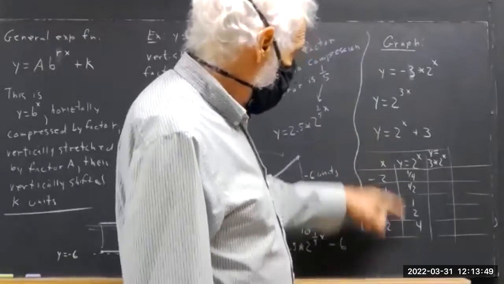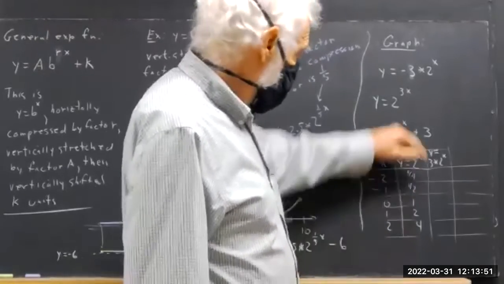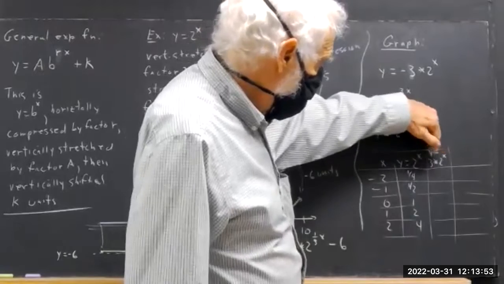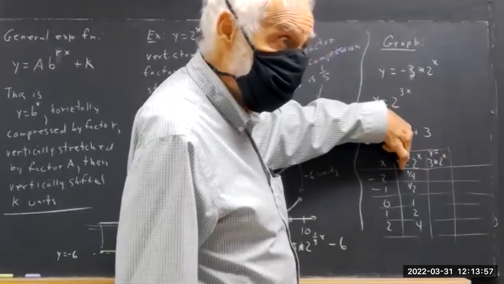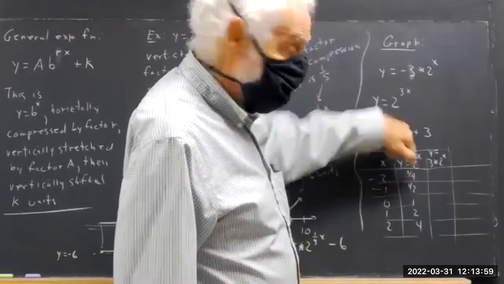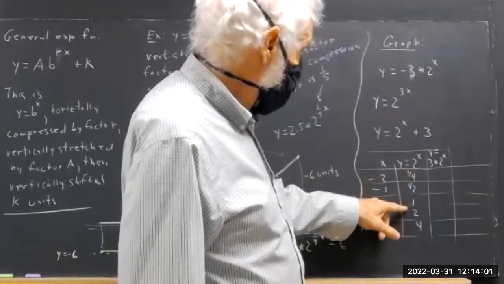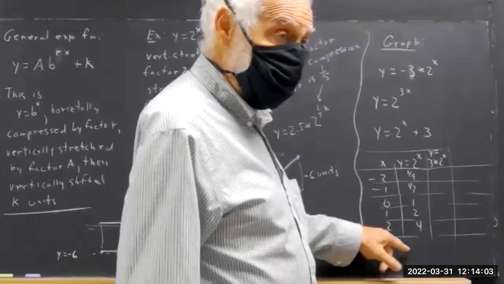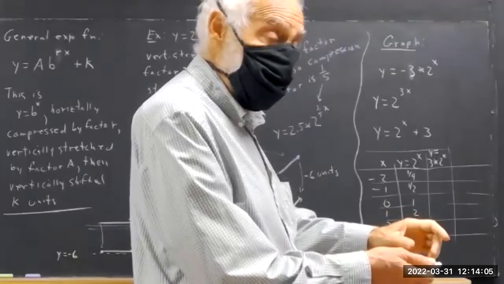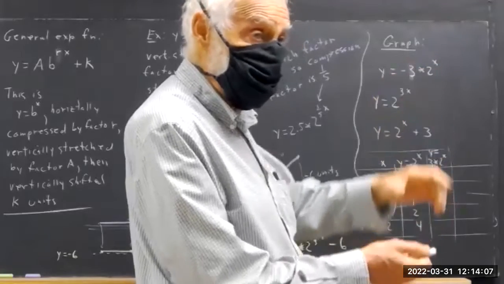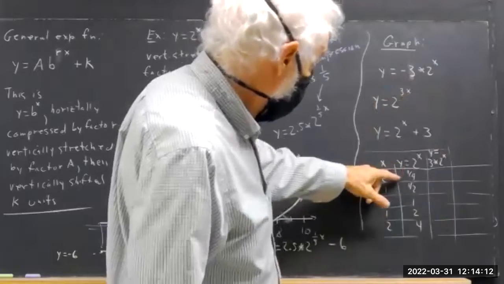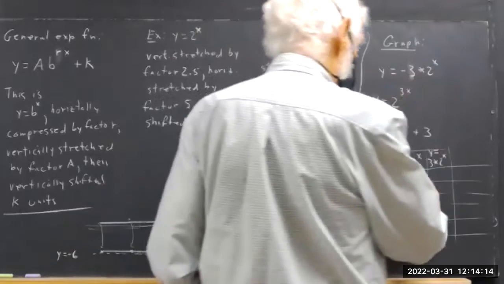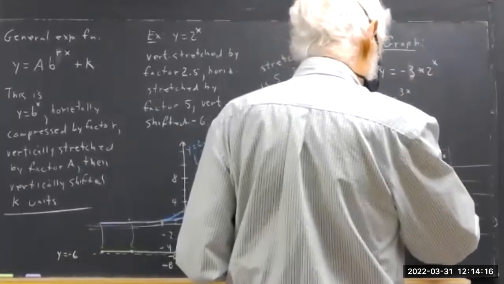Then, once you have the table, you don't have to go to that much trouble to evaluate 3 times 2 to the x because you've already got 2 to the x. So you multiply these values all by 3. And of course, that's going to make the y values all 3 times as big, which is going to move your points 3 times as far from the x-axis. In any case, you multiply these by 3, so you get 3 times 1/4.